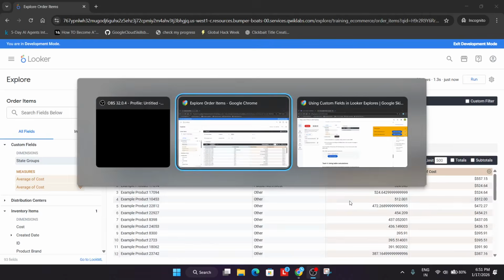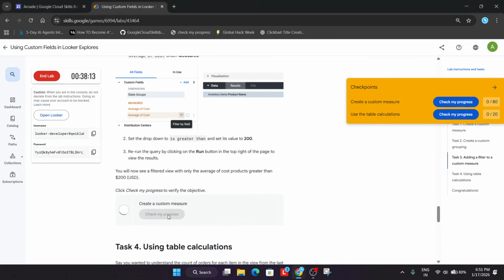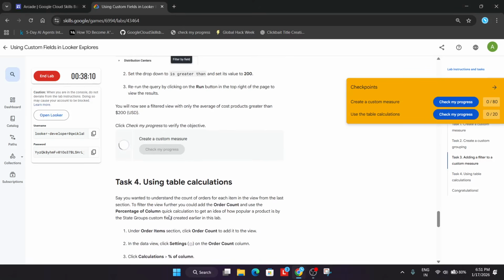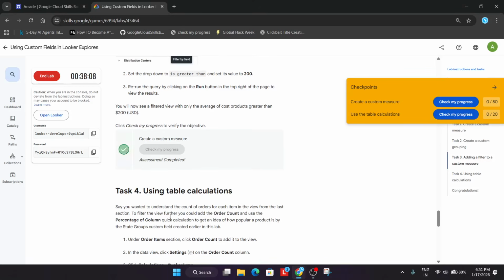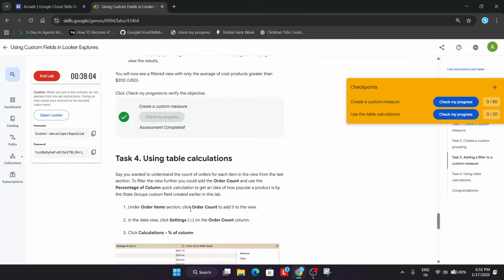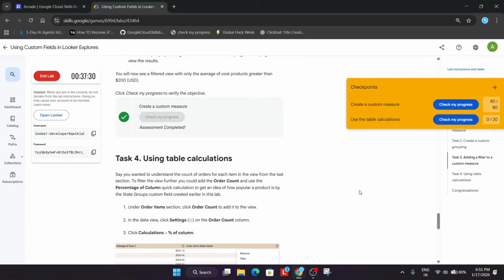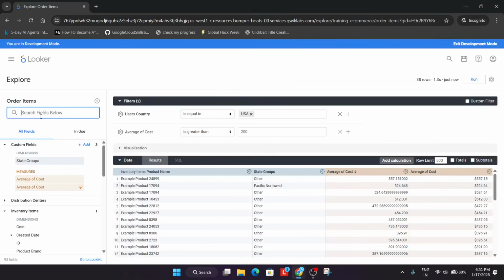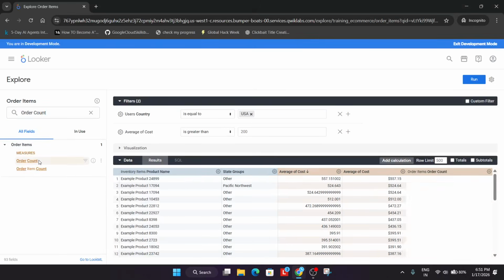Now once all these queries are completed, just come over here and check the score. You can see we got the score. If you're not getting the score, wait for some more time. Now here we have to just search for this. Wait a second. Copy it. Now once you have copied, come back over here and in the search field just type it and just click on it. Now once this thing is done, okay.